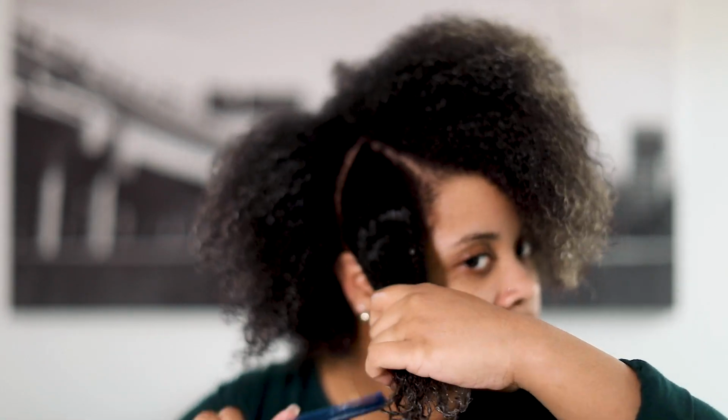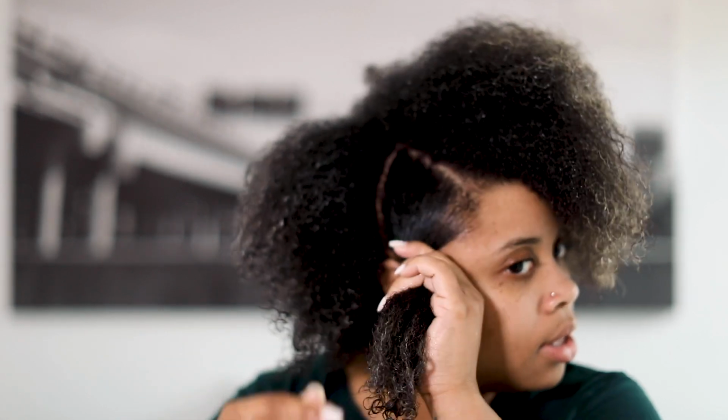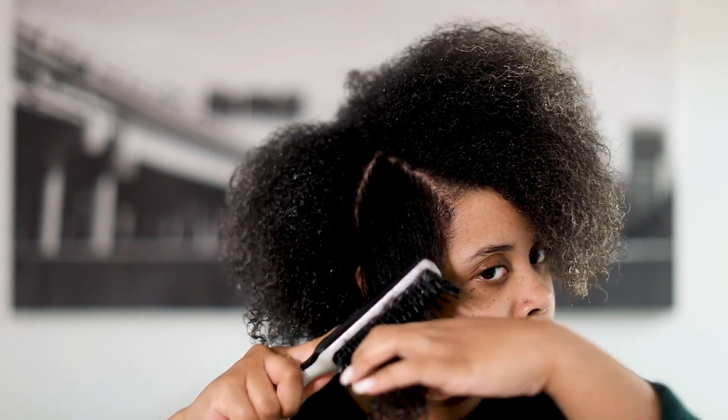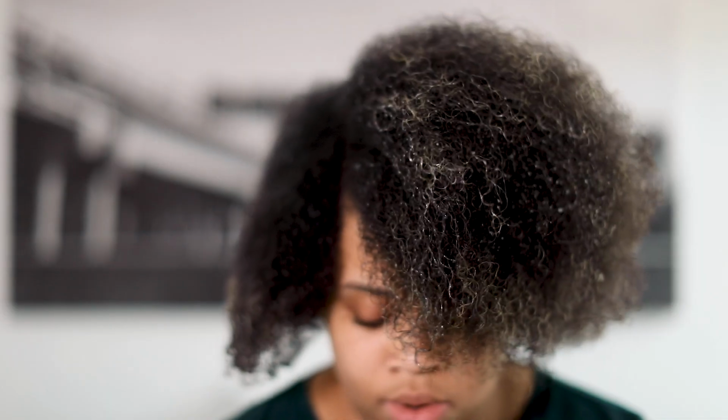Make sure that all of the piece that you're going to be working with is detangled. Now that my hair is wet, well, not wet, I don't like my hair to be soaking wet simply because I feel like it takes forever for it to dry, and my hair is thick. Because it's thick, it takes even longer for it to dry.